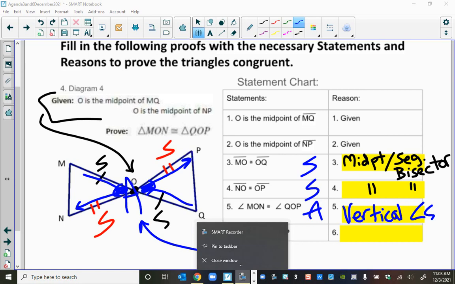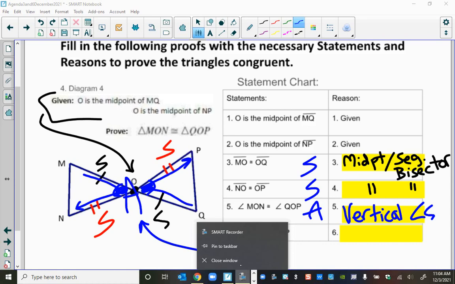Okay, Zoe, is that angle between the sides or is it not between the sides? Look at our figure. Look at our figure. Over here, ladies and gentlemen, where's that angle located? It's at the midpoint. So, is it located between the two sides?